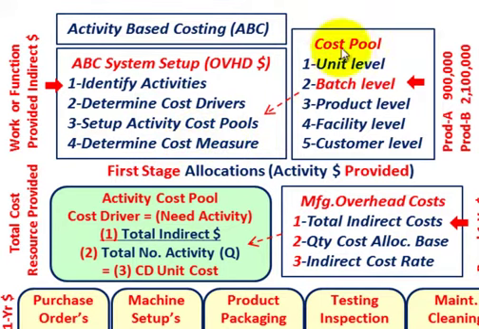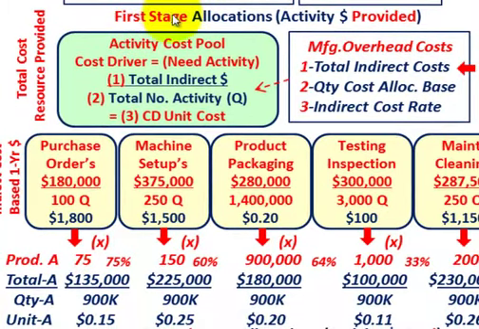So when you're dealing with these activity cost pools that we're going to set up, they can either be set up as a unit level, or it can be any one of these 5 different levels: unit level, batch level, product level costing, the facility level, or the customer level. And that's how you allocate your costs on these cost pools. But we're just going to be looking at an example where we're looking at the batch level costing.